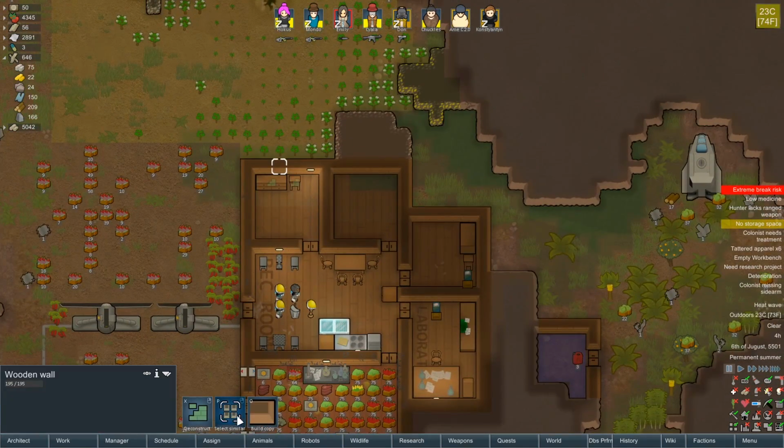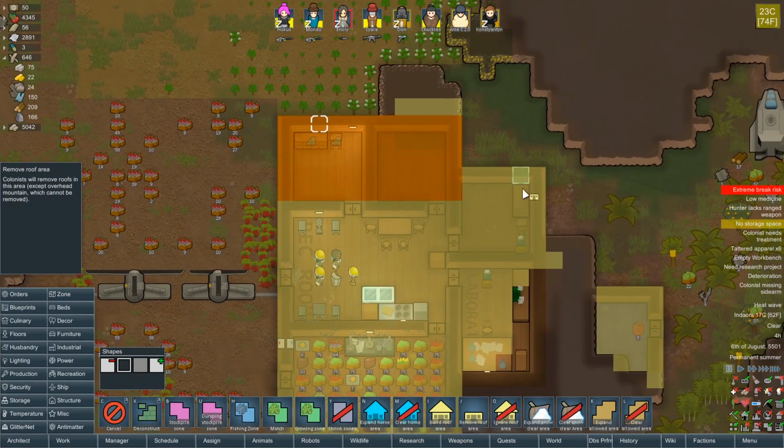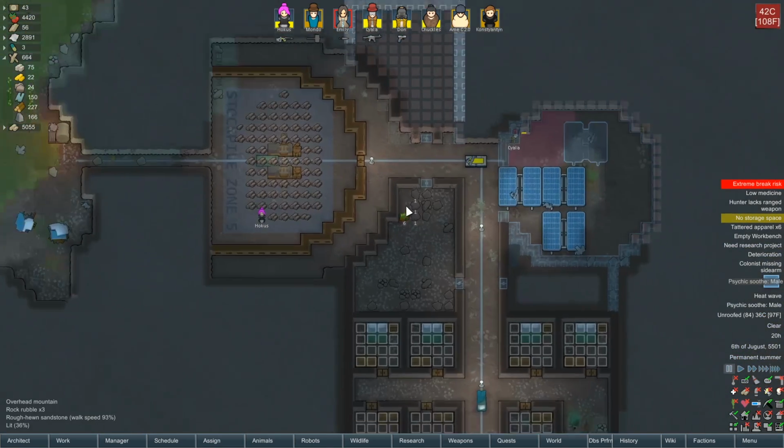Right, let's take all this stuff apart then. Done. Thank you, base. You served your purpose as a temporary base, but again, I'm not going to get too committed to crappy wooden shed building. Psychic Soothe. Very kind. Okay.